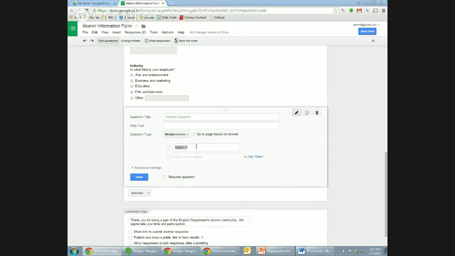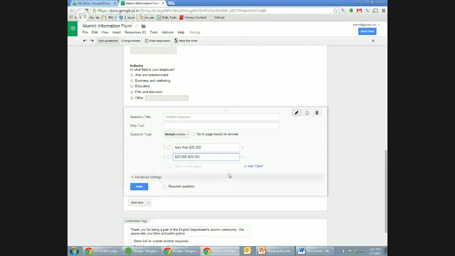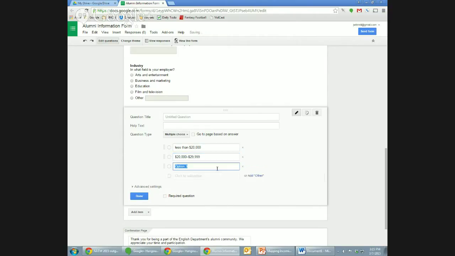Mine went from less than 20K, and then it goes by approximately 10,000 per step, 20 to 29, and then it goes up to 100K or more. Well, it kind of depends on your graduates. It's somewhat unlikely, but of course, in some majors, it's not unheard of.